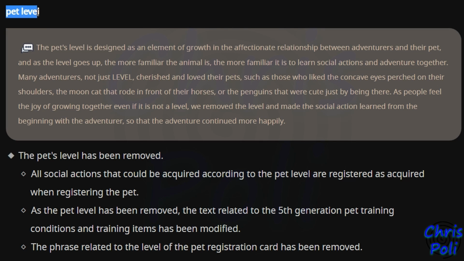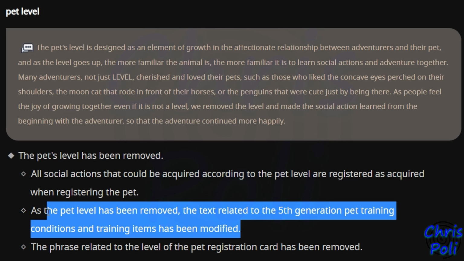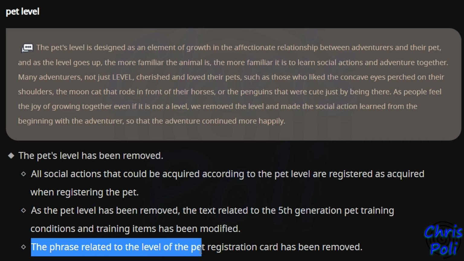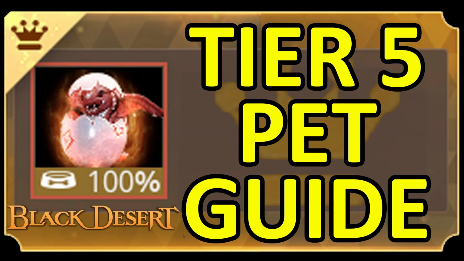Okay, next feature content is about removing pet level. As previously mentioned at the last Heidel Ball 2023, they will remove pet level, and because of this update, any social action from your pet will be acquired instantly when your pet is registered. And also because pet level has been removed, the requirement to tier up your pet to tier 5 will be changed, so you don't need to level up your pet as a requirement to tier it up until tier 5. And also some text changes when you do pet registration, since pet level has been removed. And about this tier 5 pet, if you want to tier up your pet to become tier 5, you can follow my guide about the tier 5 pet guide.